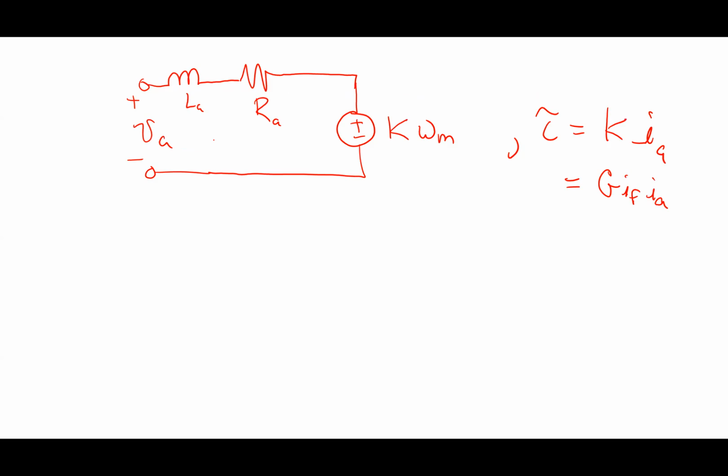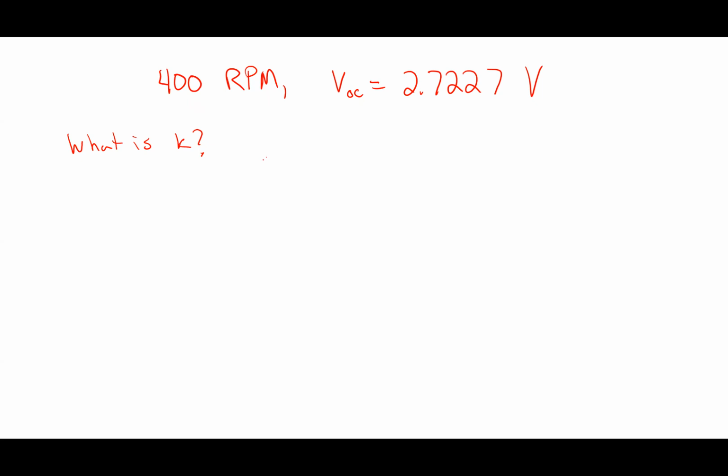Let's look at this picture. How much current? IA, in this case, usually we consider as a motor, so when it's a motor, IA is going in. If it's a generator, IA would be going out. He's operating like this. How much current do I have if he's open circuit, operating as a generator? IA is 0. So if IA is 0, VA and this voltage had better be the same. In this condition, I have VOC here.